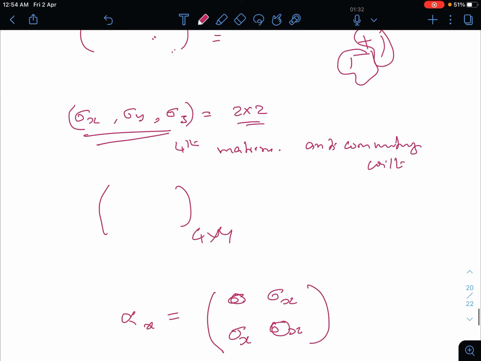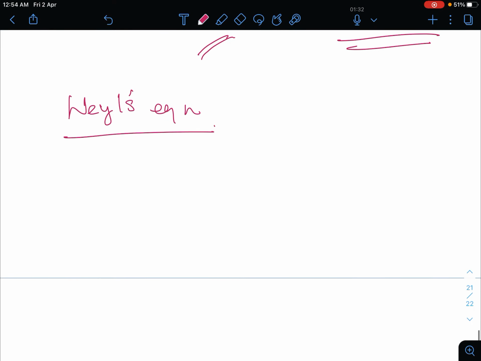Now for a massless particle like a neutrino or something, the Hamiltonian can be written as cp or pc. Hope you remember, the energy was something like the root of p squared c squared plus m squared c to the power 4, where m is the rest mass. So always remember that if the rest mass is 0, then this term is not there, so this is pc. So H is equal to pc.